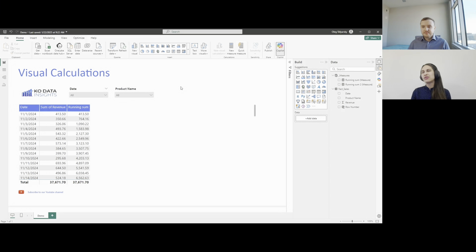If you do percent of parent, every time you add a new dimension, now you have the date, but if you add products or more, every time you also need to adjust your calculation. And just having this in visual calculations makes our life easier, so no need to rework the formula, and that's already being taken care of.